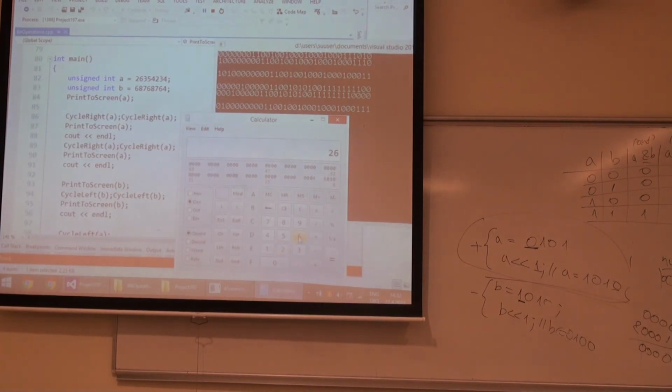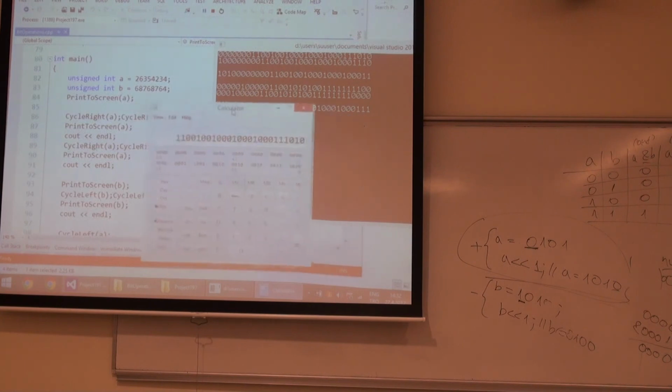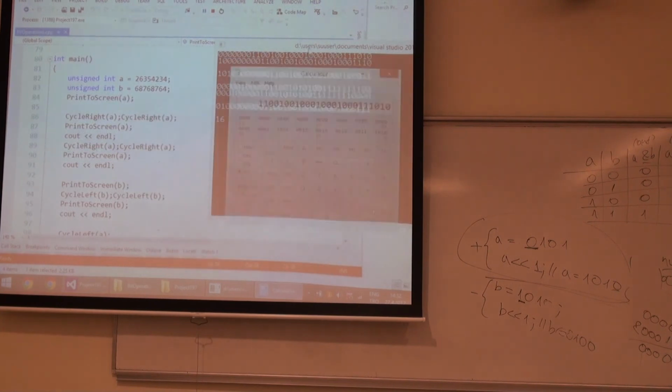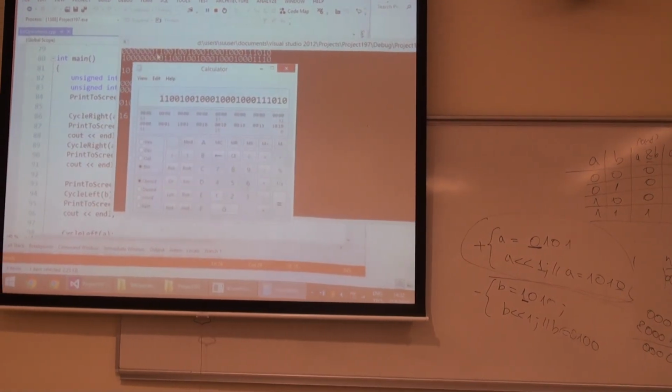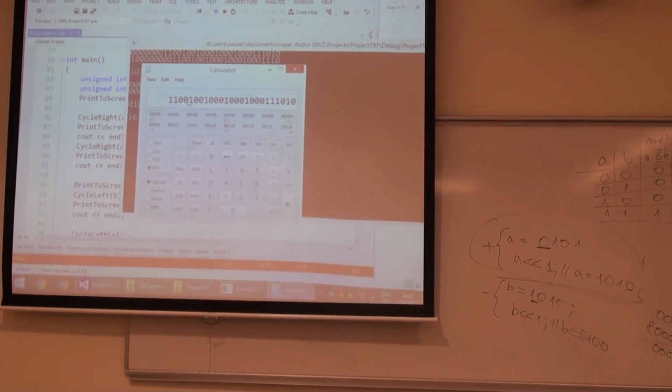I'm writing 26, 35, 42, 34, and I'm converting into binary. Let's see what is the case here. Yes, it is. You see here 1100, 1100. Then I have 100, 100 here.